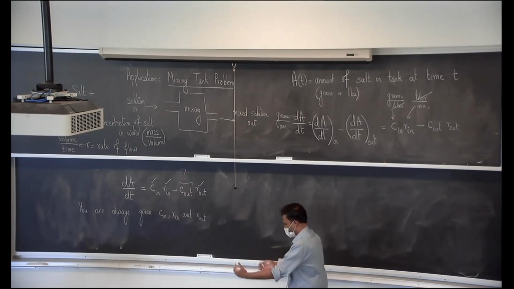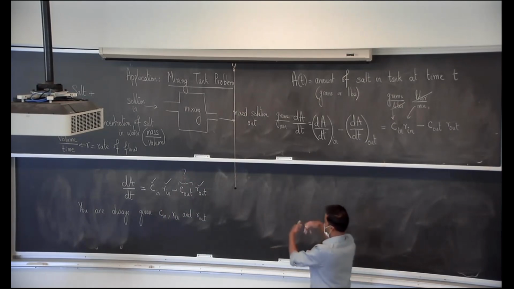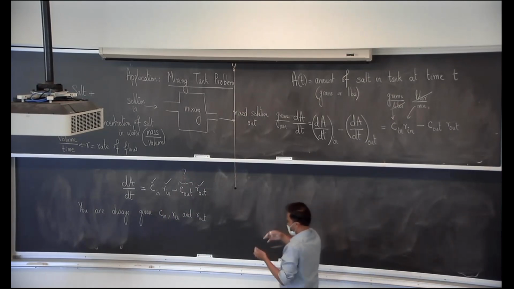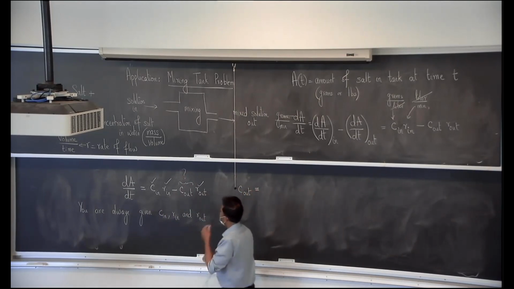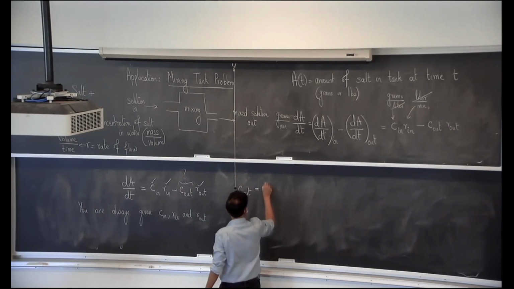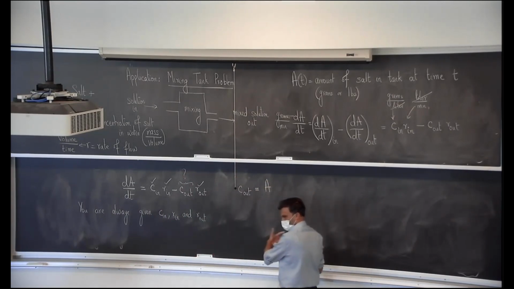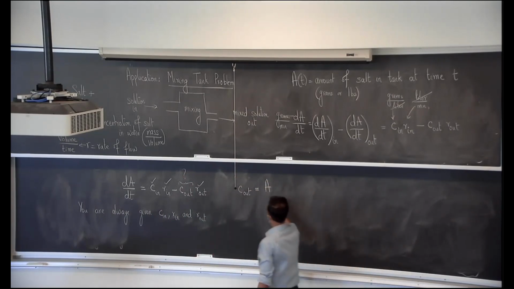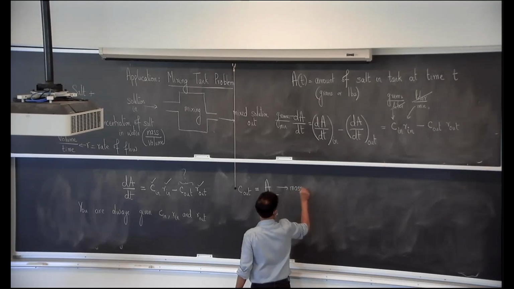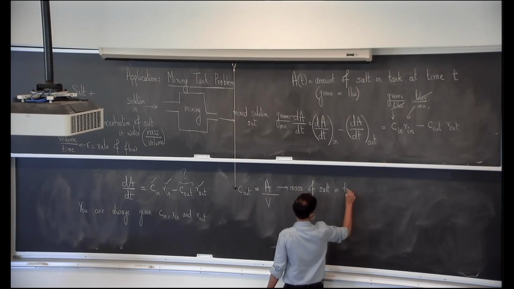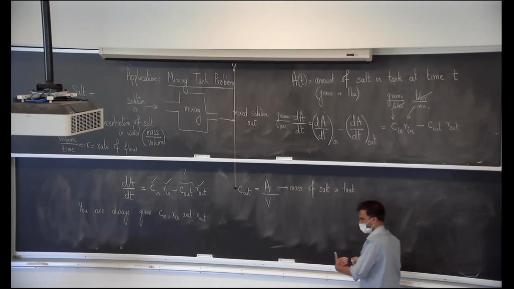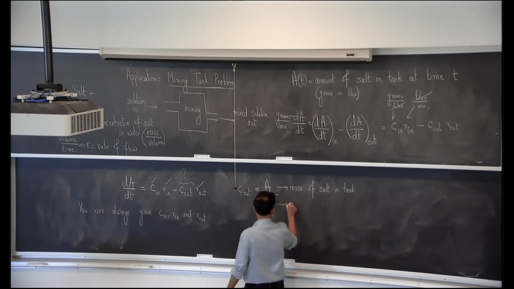Okay. C out is the concentration of salt flowing out. We don't know what happened during the mixing, so that is an unknown quantity at this point. So C out is the mass of salt that is flowing out from the tank, divided by the volume of the solution in the tank. Okay, so this is the mass of salt in the tank, which is ready to just gush out of there. And this V is the volume of the solution.